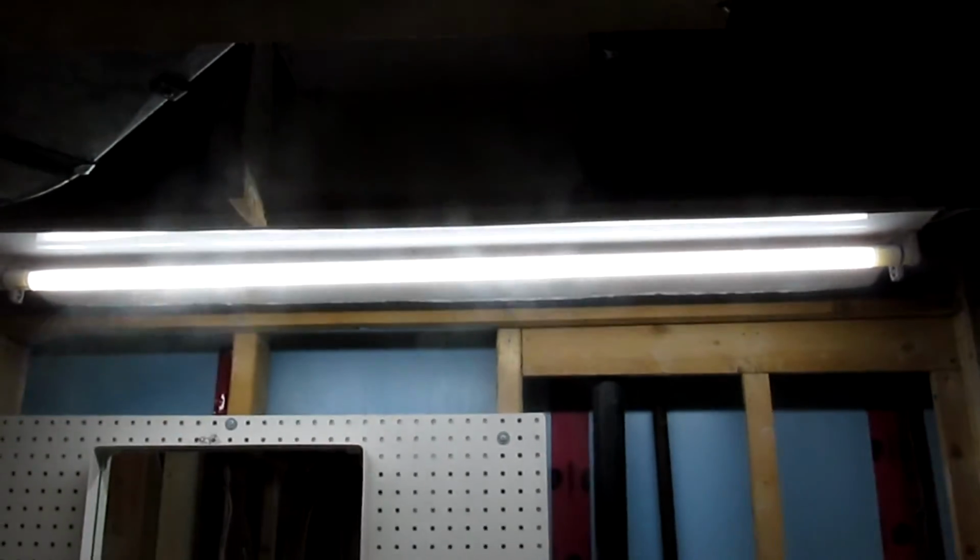So this completes this project, and now I can continue with working on the walls, and of course the new panel over here for the light, so that it's not bare like that, and start working on the walls.